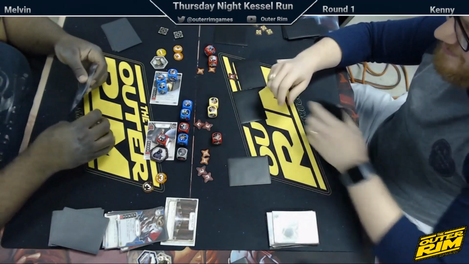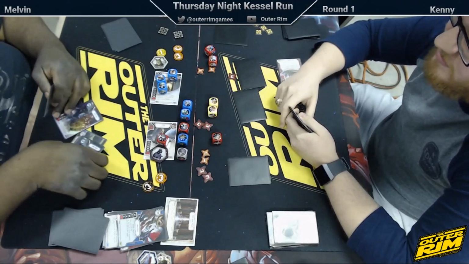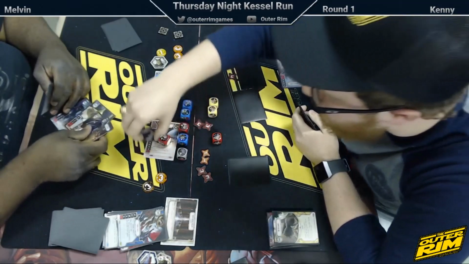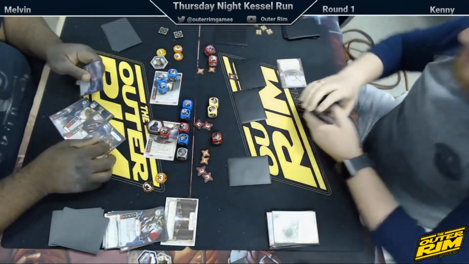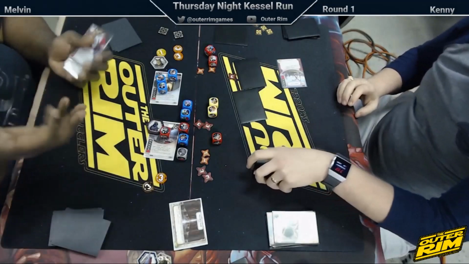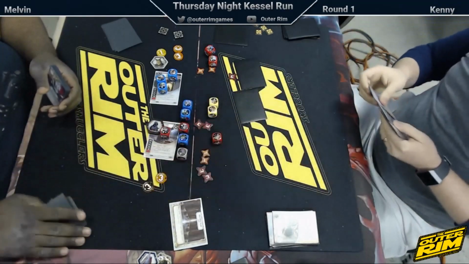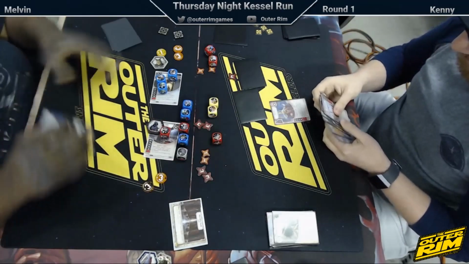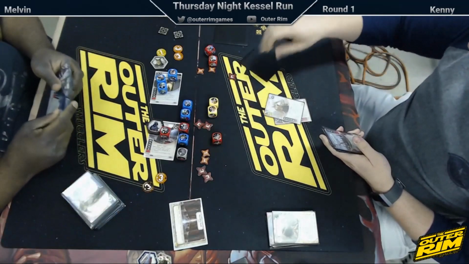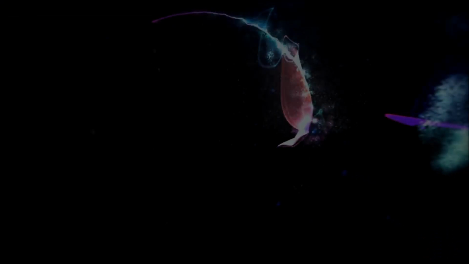That probably could have happened a move or two sooner, but nonetheless, just too many power actions, too much indirect for Kenny and the Gungans to be able to handle. Kenny probably only had a chance if he'd have resolved and then rolled out Jar Jar afterwards. But good games to both guys. Congratulations to Melvin on winning, and we will see you shortly with round 2.